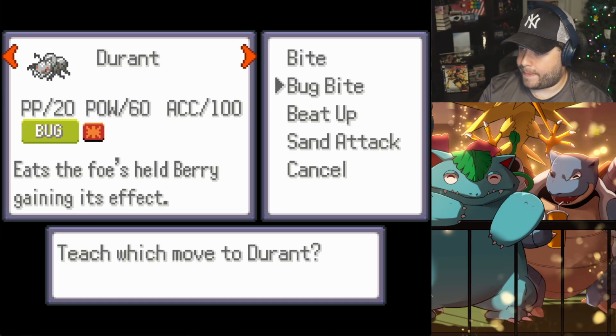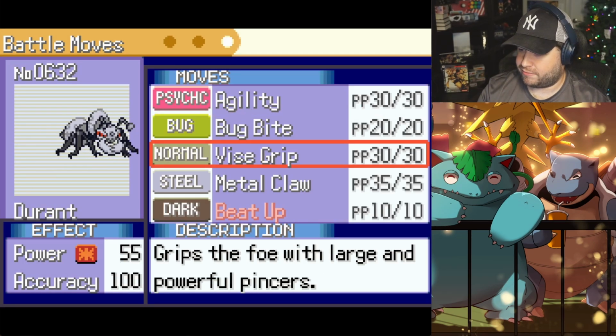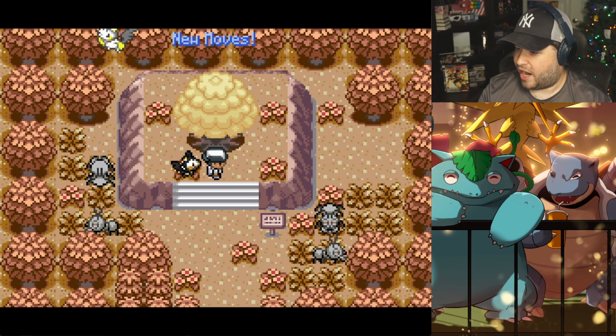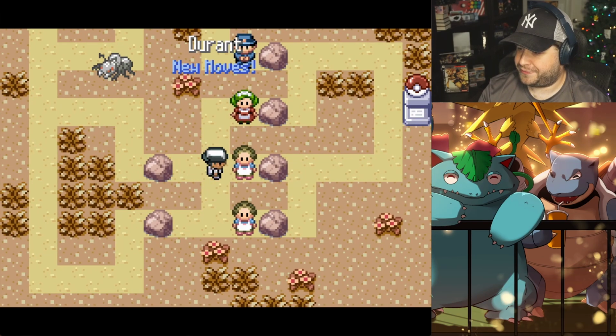And then... maybe we'll teach this one Bug Bite, so that way we have some variety. And then we'll do Beat Up on this Durant, because why not? All right, I think we're good to go.